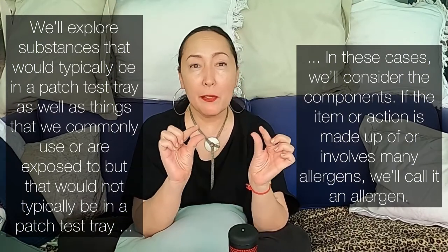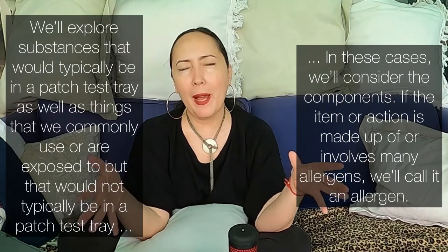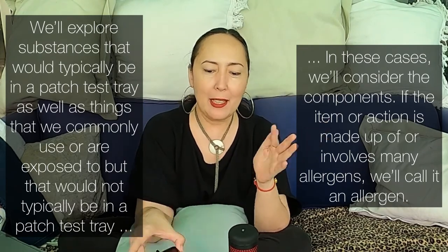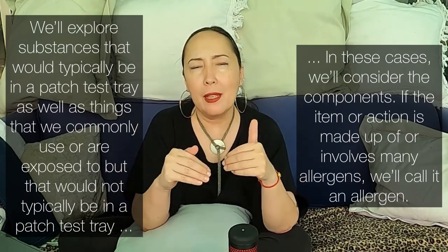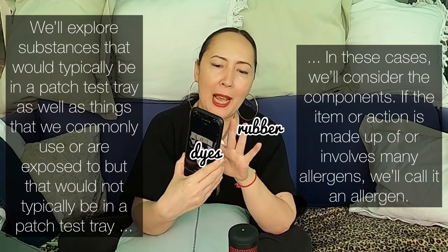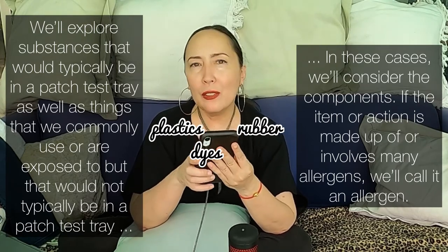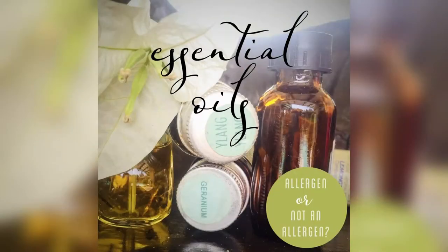We sometimes feature specific ingredients like benzyl alcohol or a particular fragrance mix that you might see in a typical patch test tray, and other times we'll talk about things you'd never see on a patch test tray — like a mobile phone cover — but that we're exposed to a lot. In those cases we break it down: a mobile phone cover, for example, is a contact allergen because there's usually rubber or rubberized plastic, dyes, black or bright colors, plastics with preservation and colorants, and benzophenone UV protectants.